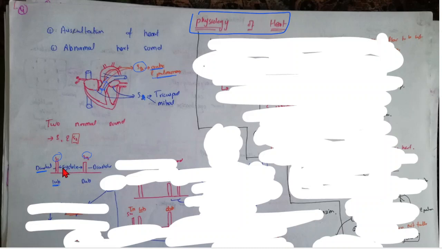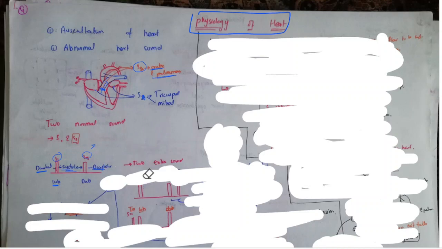After that the systole starts, and all the blood goes toward the aorta and pulmonary trunk. When the aortic and pulmonary valves close, the dub sound is produced, that is called S2. After the S2 sound, the mitral valve opens and the diastole starts, and blood again goes toward the heart. So this is about the normal sounds of the heart.